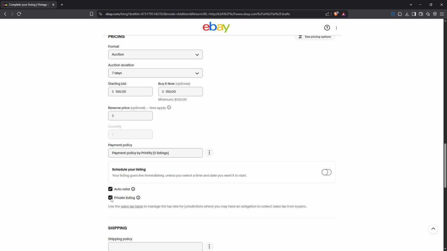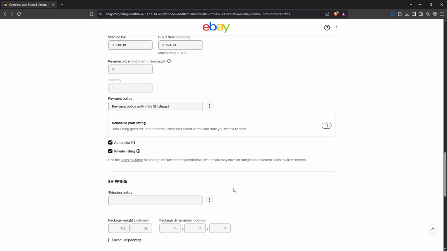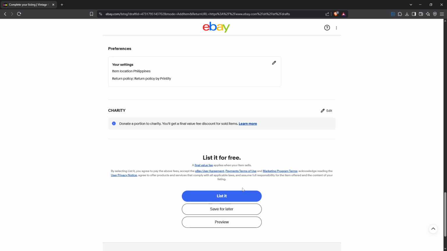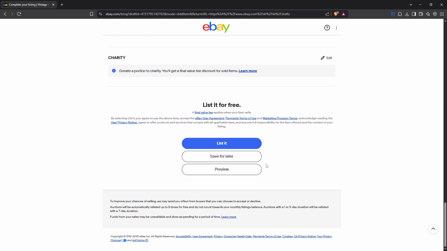This small yet significant step is what sets your listing apart as private, safeguarding buyer identities through the transaction process on eBay. Next, ensure you complete any other parts of the listing process. This includes filling in item specifics, detailing the condition, setting a price, and adding any additional information you'd like potential buyers to know.